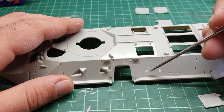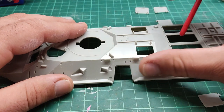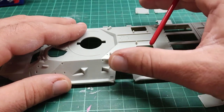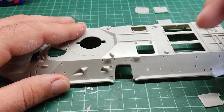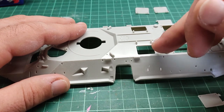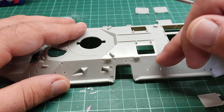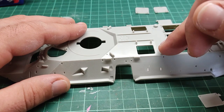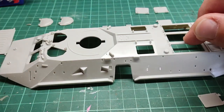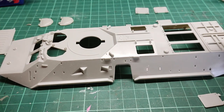I filled the gaps with plastic putty twice, sanded them down, and I am 99% sure I did a good job and this won't be visible. If you're building the same kit and don't want to do the naval version, you need to fill those two holes right now, because after step two this area is going to be full of fragile grab handles.